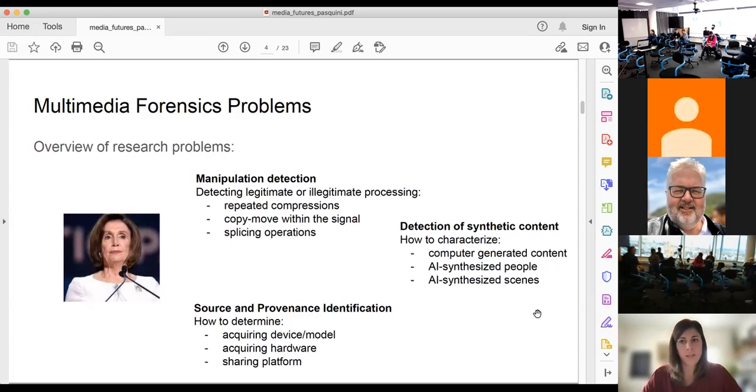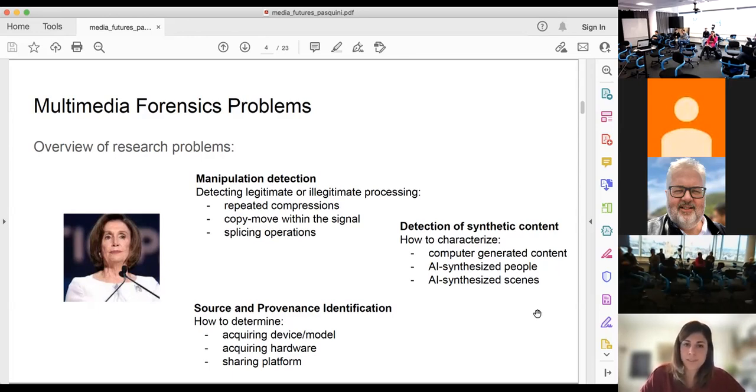So we're not talking only about the so-called deepfakes and Tom Cruise deepfakes and so on, but we are really talking about fully synthetic creation of scenes that most likely will be possible in the next few years. So in this regard, it is important to have on the other side tools that can indicate whether some kind of content has been completely synthesized.